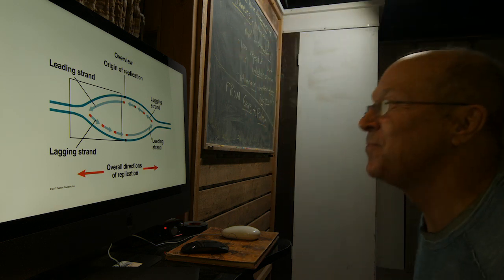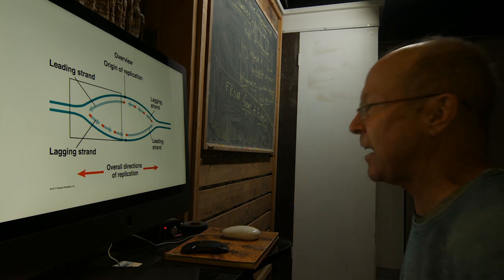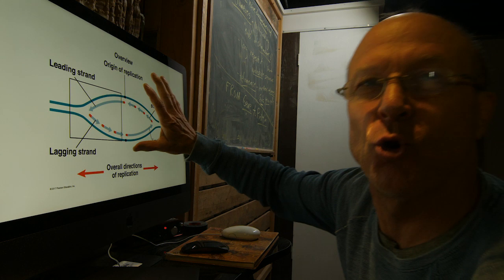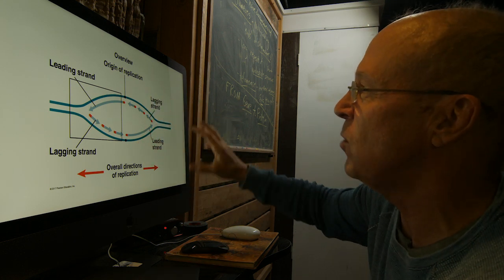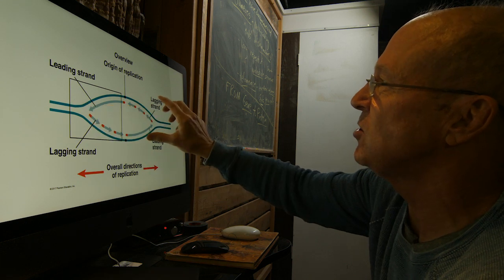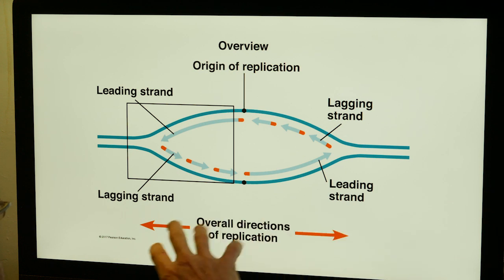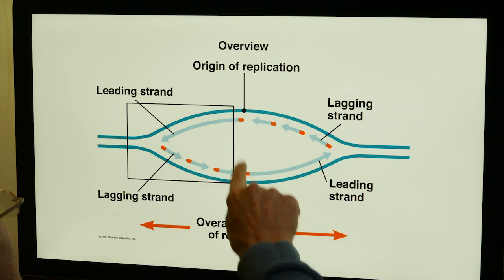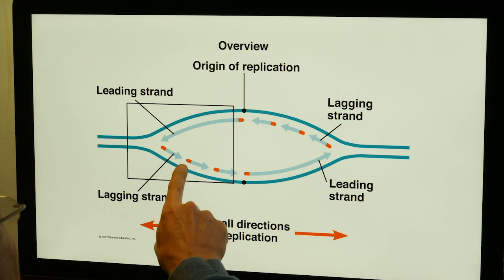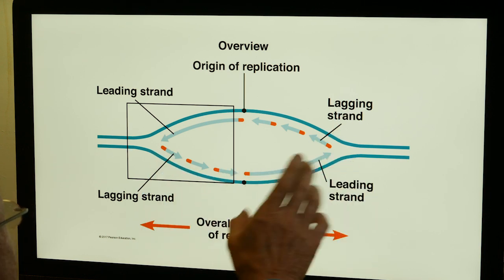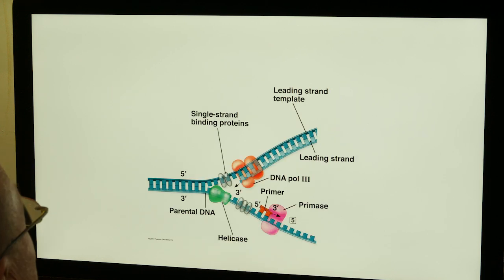Okay, so here we are. We've got a few slides that actually go with a figure in the textbook. So this is what I drew for you just a little while ago on the board, and you can kind of see what's going on. So here we actually have a replication bubble. This, of course, would be in a prokaryote, so the whole thing would circle around. But there's our origins of replication, and leading strand, lagging strands, little tiny wee bits of RNA, and the overall directions they've presented. So that's good.